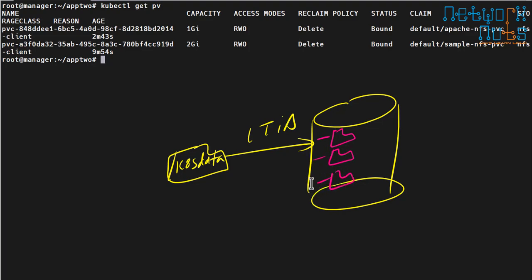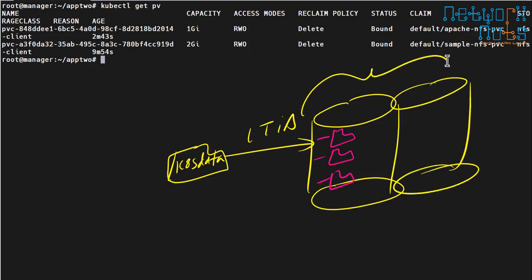All the storage team has to do is take care of the space. If they say we are getting short on space, it can be on LVM, and they can increase the size. We know the concept of LVM, so this keeps on adding. This is the idea behind storage classes: dynamic allocation of storage and dynamic provisioning of persistent volumes. All you need is a storage with space available.